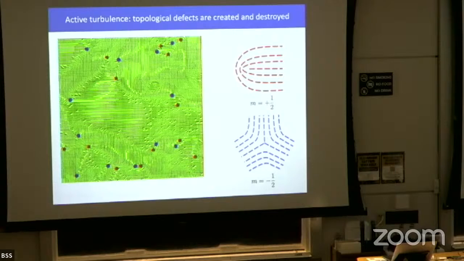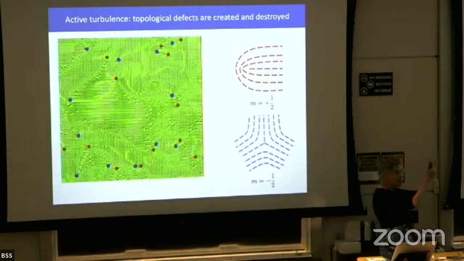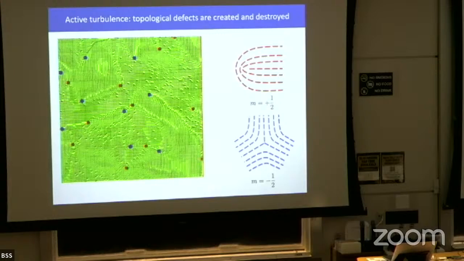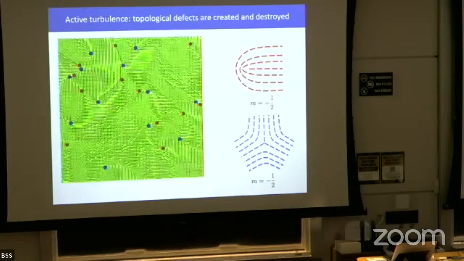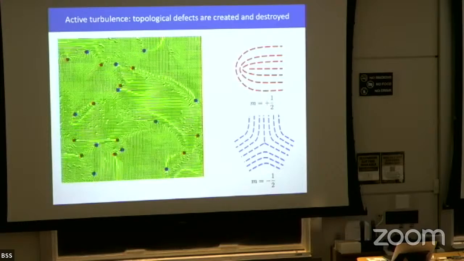This can happen in a passive system too, due to thermal fluctuations. But what happens in a passive system is they might be created, but immediately, because they're close to each other, they destroy each other again. Here, the minute they're formed, the plus ones move away. The plus ones are self-motile, so they're able to escape and move around until they find another minus a half defect somewhere and annihilate. So you end up with a gas of topological defects. So you can watch them again, moving around.